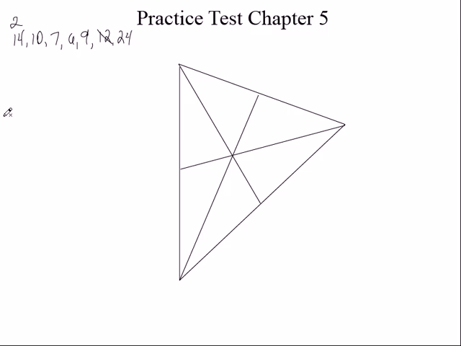This is number what, 2? All right. It's basically 2, 3, and 4, but we'll take a look. It says point K is the centroid. That point K is right here in the middle.